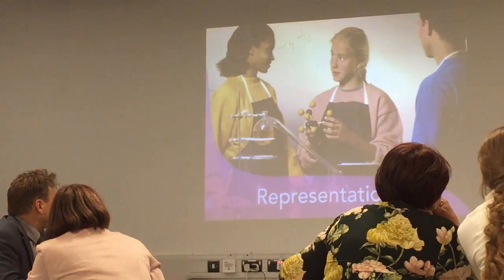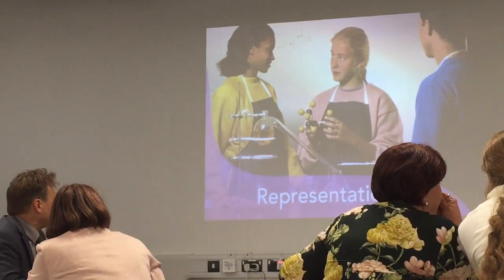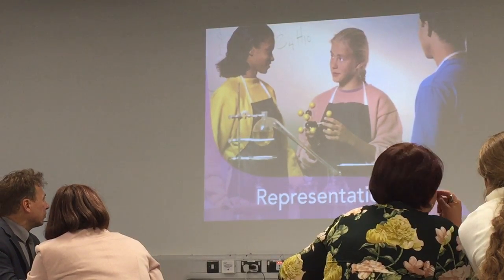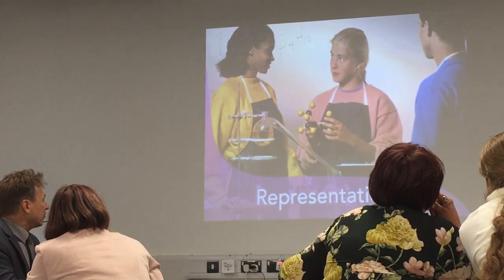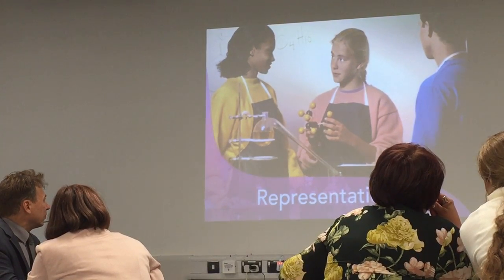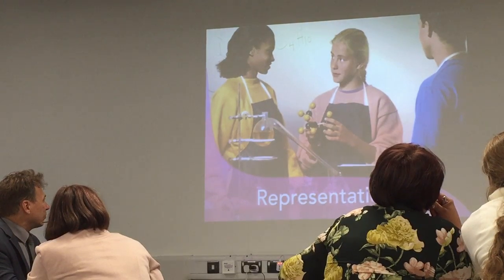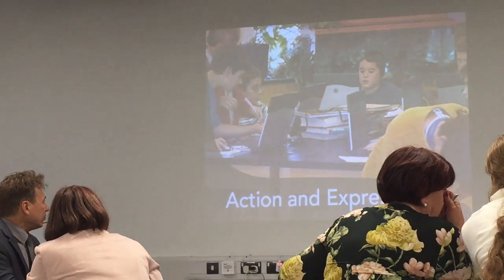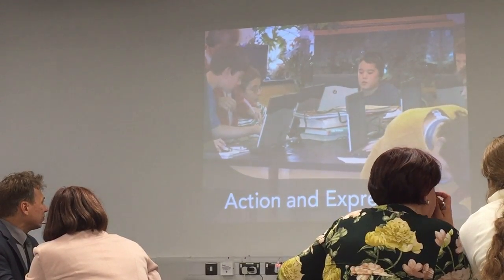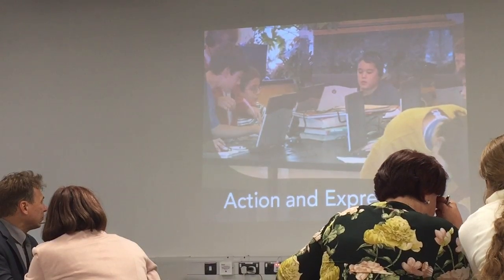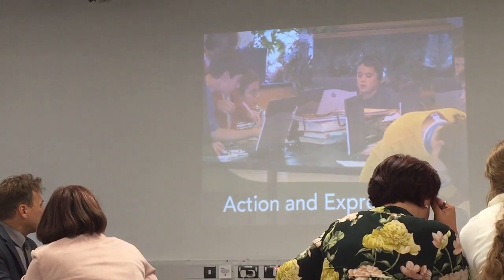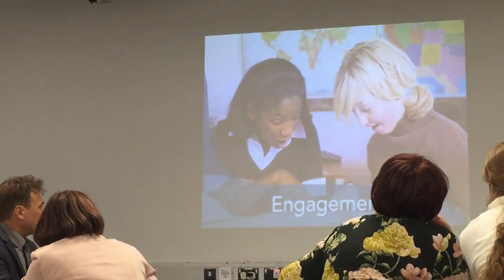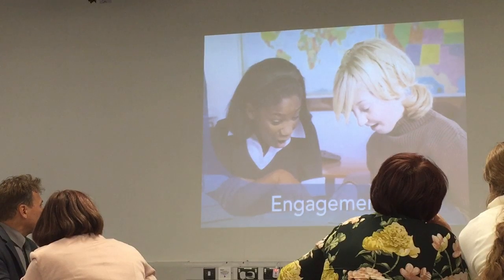progress. Number 1, provide multiple means of representation. Present content and information in multiple media and provide varied supports. Use graphics and animation, highlight the critical features, activate background knowledge, and support vocabulary so that students can acquire the knowledge being taught. Number 2, provide multiple means of action and expression. Give students plenty of options for expressing what they know and provide models, feedback, and supports for their different levels of proficiency. Number 3, provide multiple means of engagement.